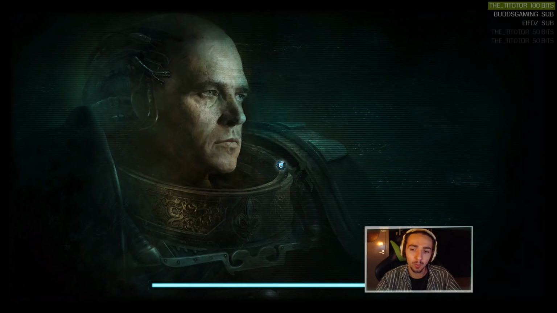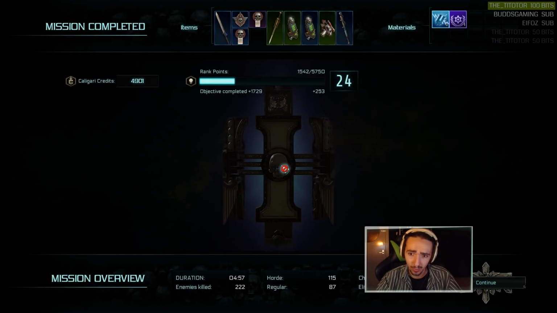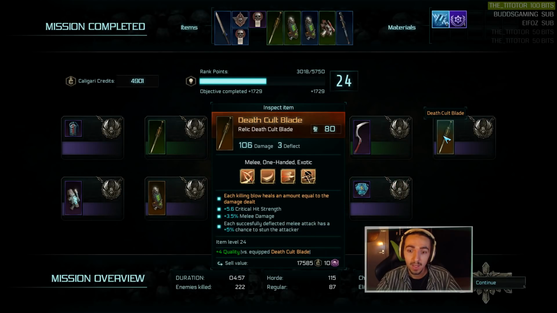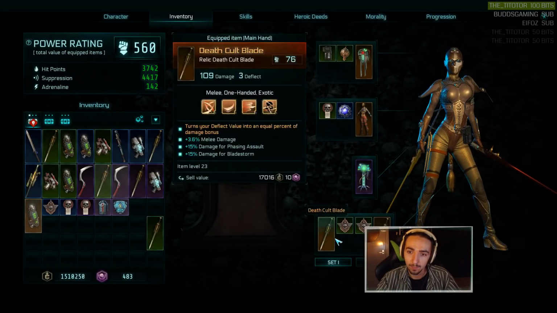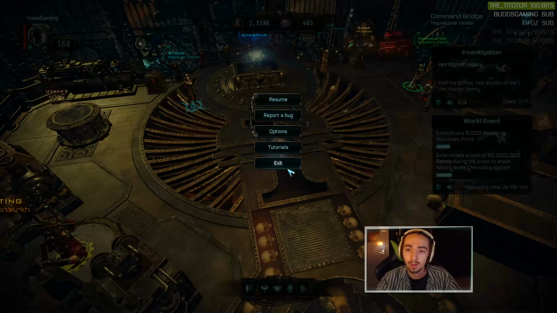That said, this build really peaks at 20 compared to the other ones, because of that 50% damage increase whenever you dodge roll, which is nuts. Oh, nice. Death Cult Blade. Each killing blow heals an amount equal to the damage dealt. Now that is finally a really good relic. So we're going to quickly equip this. That is nuts. I guess the game wants me to play this one more.